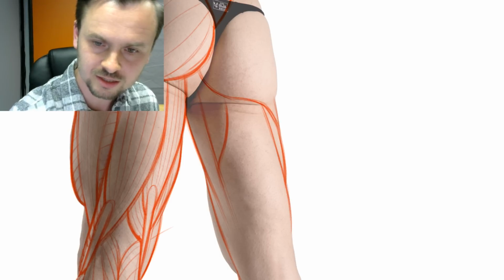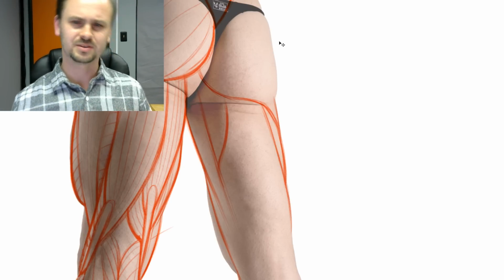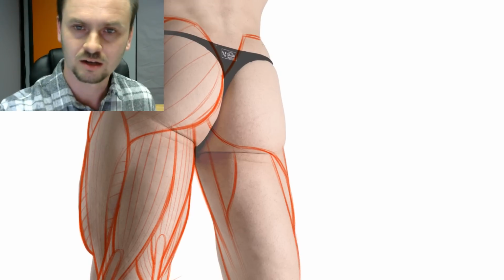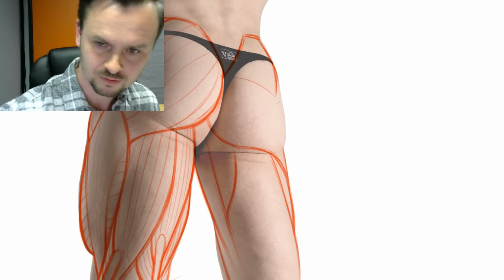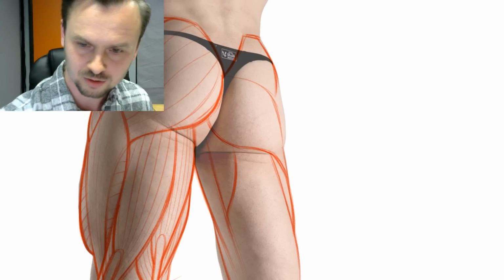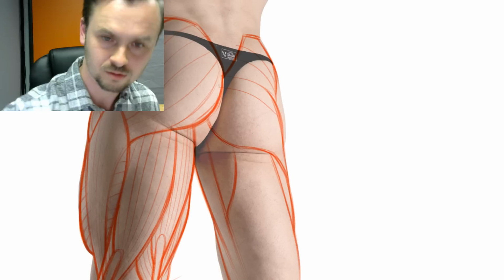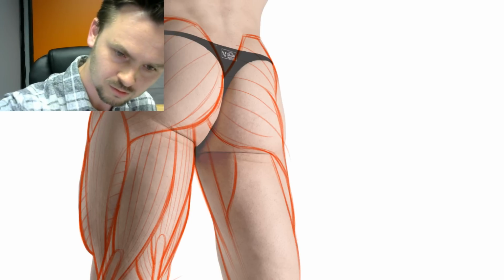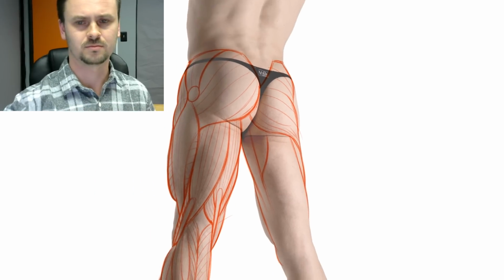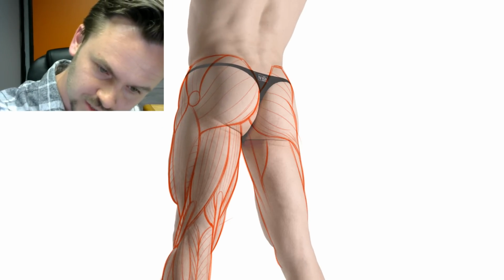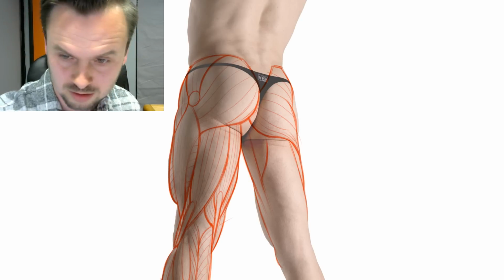Just going off of anything I could see, trying to look for clues. And then there's also some fat in these areas. So I'm going to see what it would look like if there was no fat. I know that there would probably be more of an indent right here. It would probably look more like this. If you guys need any clarification, please ask. I know this is a lot of stuff. I'll be happy to clarify or go into more detail.